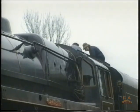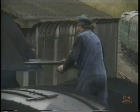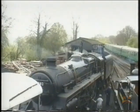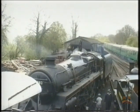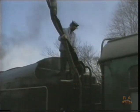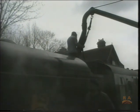Steam locomotives, more than any other form of transport, give the feel of a living creature, of something that has to be fed. This scene of coaling is timeless, something that's been happening for 150 years. Fed and watered, of something that has to be nursed through its journey. A locomotive is not the easiest of things to drive well. Now, each and every type of transport that people use has its own feel. What then is the feel of being in the cab, of driving a locomotive?